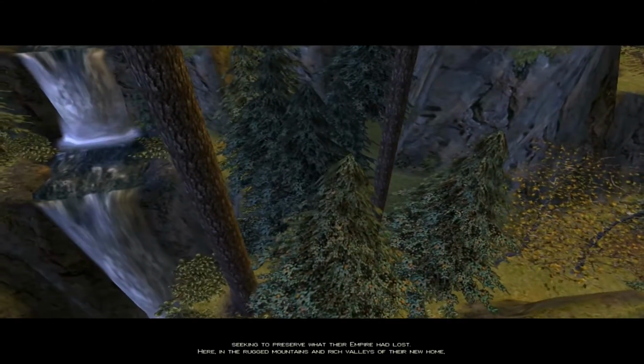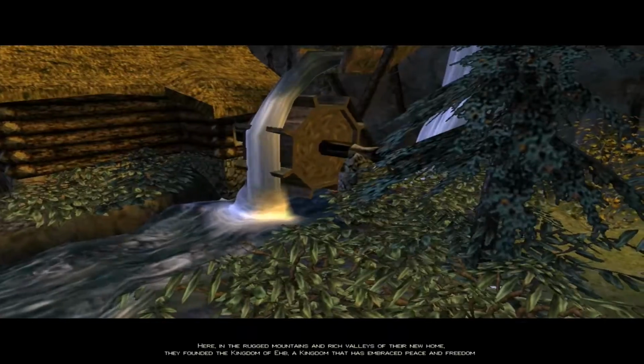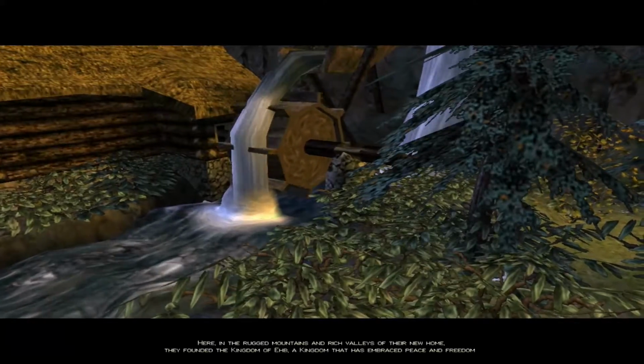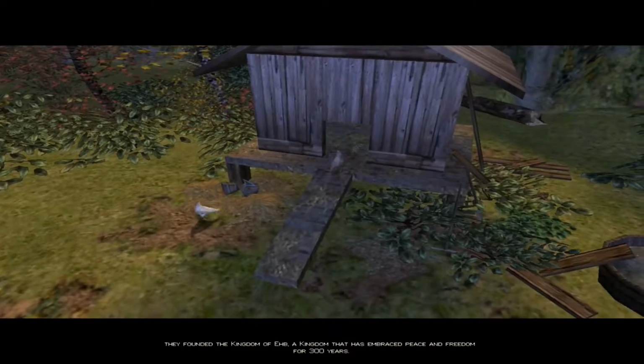You start off creating your character with a set of faces and hairstyles to choose from. As the game begins, you are a farmer tending to your crops when suddenly danger strikes. Your good friend, Norik, drops an exposition bomb and tells you to go to Stonebridge.